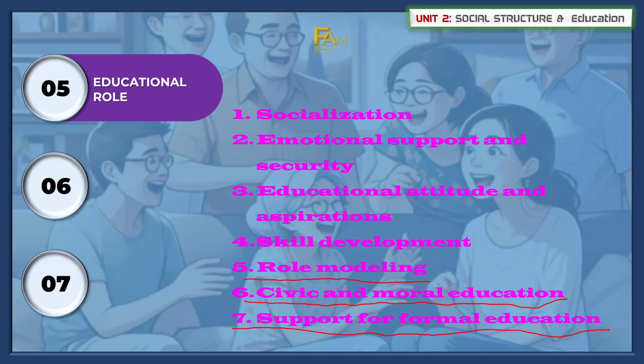So, to conclude, the educational role of the family is multifaceted and foundational to a child's overall development. By fostering a nurturing and supportive environment, families significantly influence children's values, skills, and attitudes towards education. As primary educators, families set the stage for lifelong learning, equipping children with the tools necessary for personal, social, and academic success. Understanding this role highlights the importance of strengthening family involvement in education to promote positive outcomes for children and society as a whole.